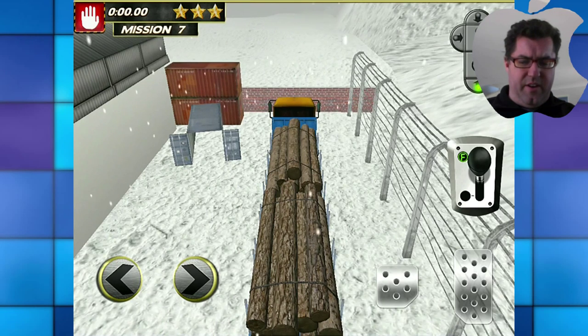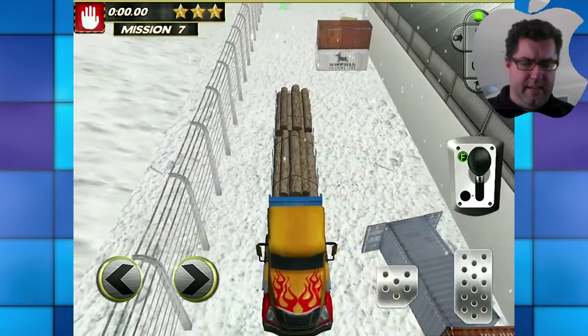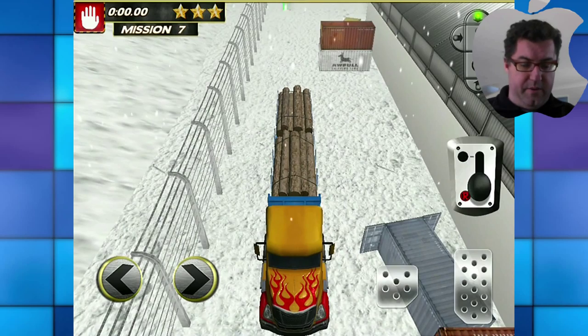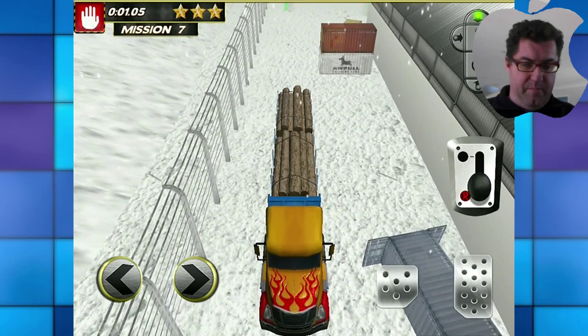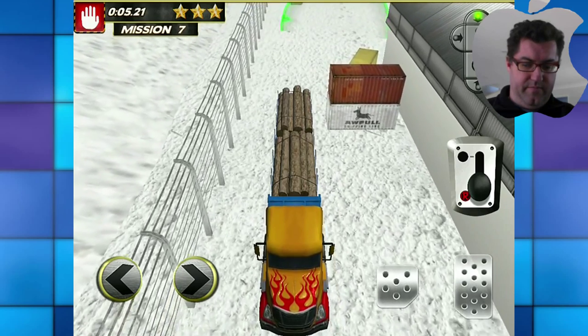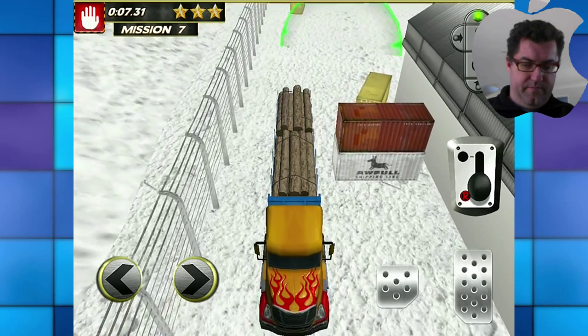Now, this time, Mission 7 looks like I was in this place last, but I have to back out now. Okay. So, I thought it was bad before getting in, but now we got to reverse out. Why not? Oops, wrong way.